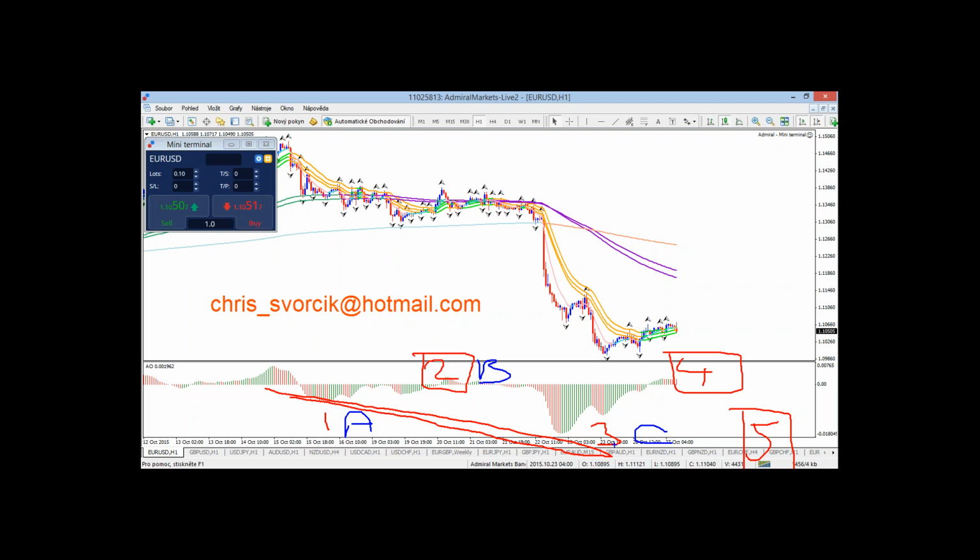the third leg here would not be that strong. When it is very strong, that makes the red 3 more likely than the blue C. Secondly, there's not a lot of momentum in this upside, which makes also the red 4 more likely than perhaps an ABC to the upside, or a 1, 2, 3 even to the upside. That does not look likely when looking at price action in red 4, which is now more likely red 4.